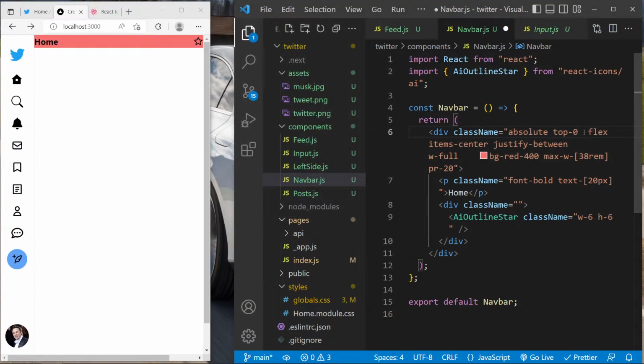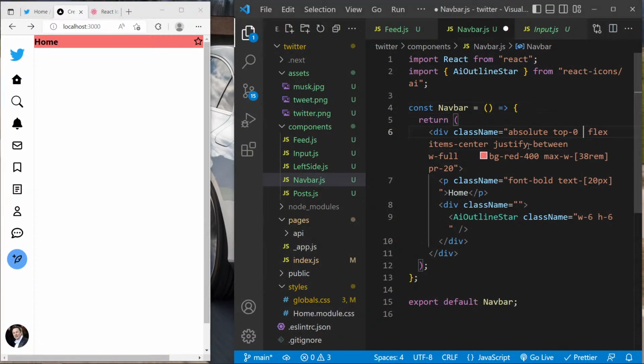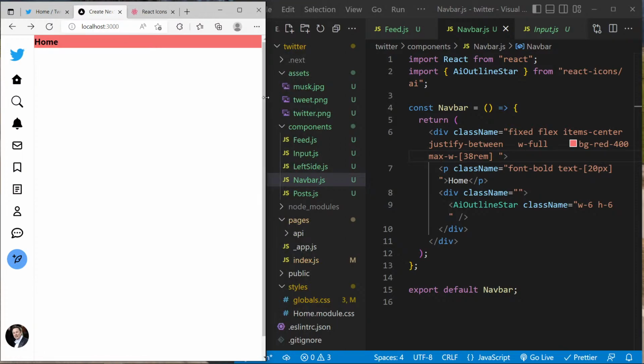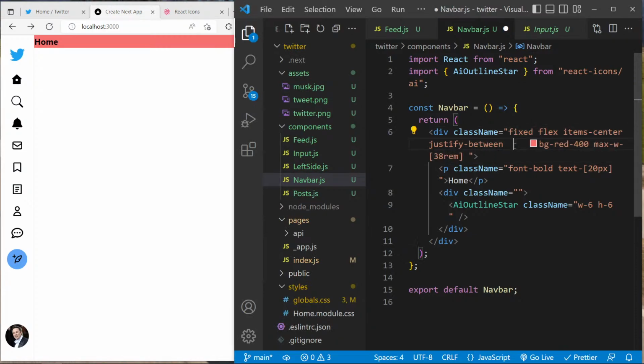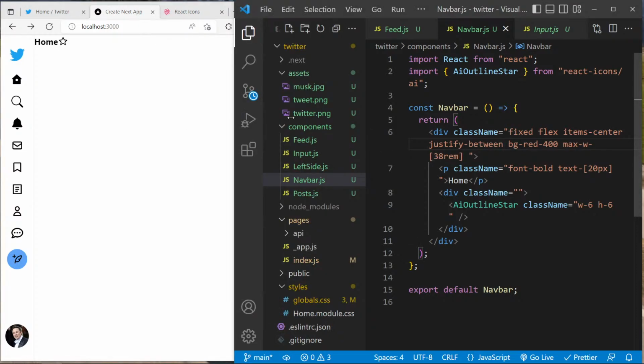Top 0, no. Fixed, have padding right of 20. This width full is not going to work. So we have this justify between and save.